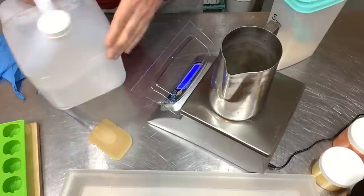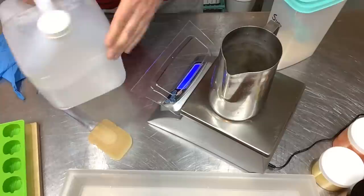You can choose whatever fragrance you like. I'm going to get everything pulled together and talk you through the full recipe — how I make my lye solution, how I melt my silk fibers in there, and all the good stuff that goes into making soap. Let's go make some soap! I've got my stainless steel pitcher here, my scale is tared out, and now I need 12 ounces of water to make this little embed batch.